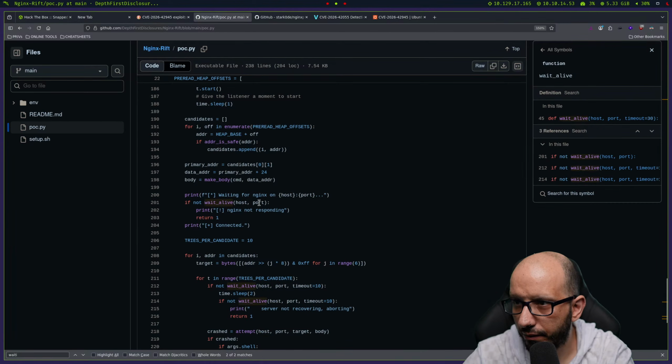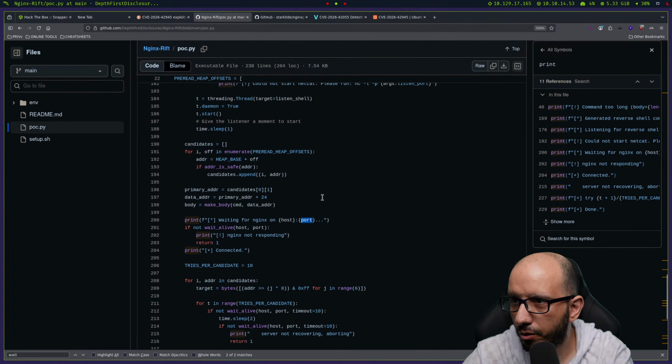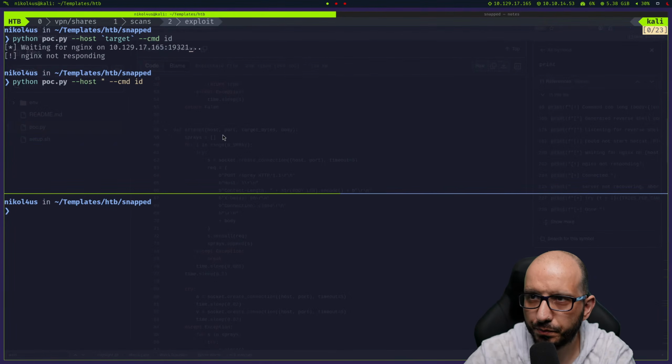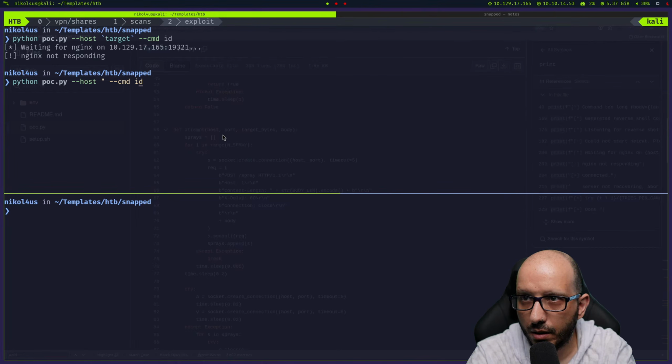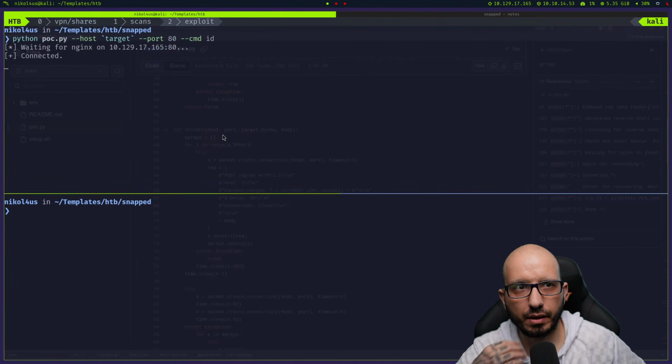It's not alive. Port. We need to specify the port. This should be target again. And then port 80. Now looks better. Connected, okay.